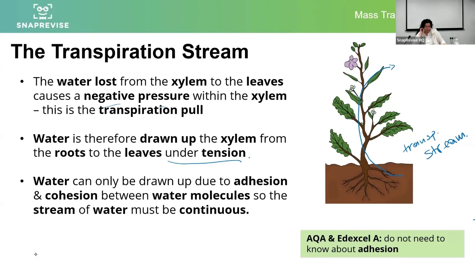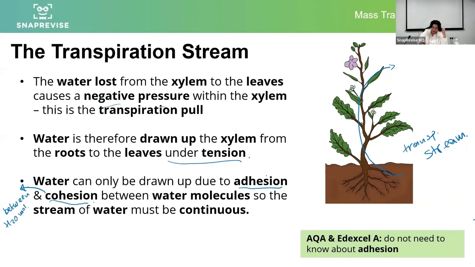The reason why water can be drawn up the xylem in the first place is because of these fundamental properties of water that you learned back in the chapter about water and its properties, which are adhesion and cohesion. Adhesion and cohesion, guys, is basically just another name for the intermolecular forces, especially for those of you taking chemistry, the intermolecular forces between water molecules. So cohesion is basically the forces between water molecules, which are the intermolecular bonds or the hydrogen bonds that you've learned between water molecules.